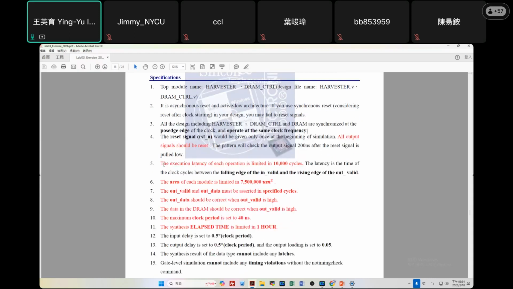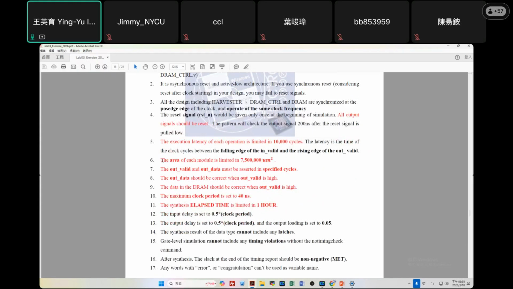The execution latency of each operation of each pattern is limited to 10,000 cycles.